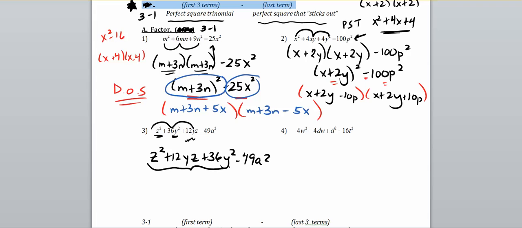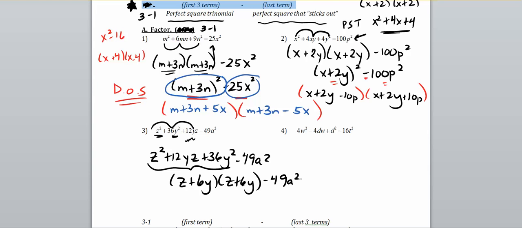This is going to be a perfect square trinomial. Now, if some of you want to skip ahead and say, I know it's going to be a z, and I know to take the square root there, I need a 6y, and square it, you can do that. Make sure you get your signs correct, though, meaning that if it's a plus and a plus, I'm going to have a plus here. If that does not work for you, you just go back to the other steps we did and factor this like normal. I'm going to say z plus 6y, and then I would need another z plus 6y. And so I'm going to have those things, and I'm going to square those. So if you can skip this step, that's great. If you can't, then that's fine. Work with what you need.